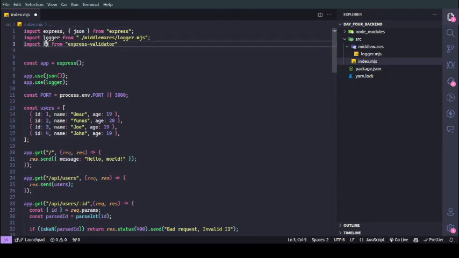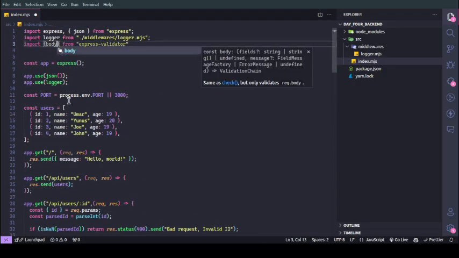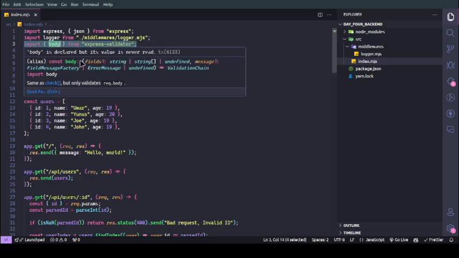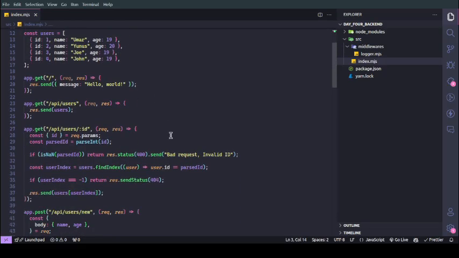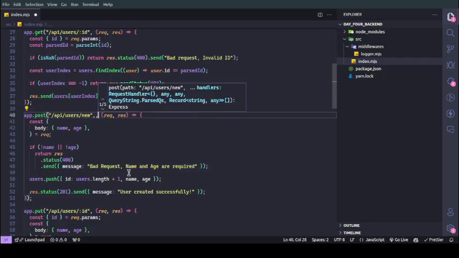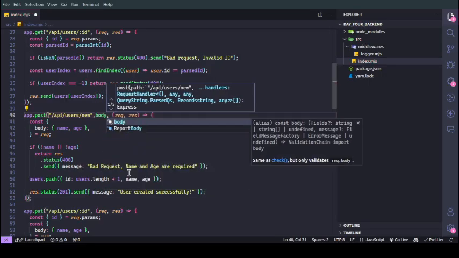So let's import a function called body. What this body middleware does is it runs a set of checks on the body object we are receiving from our user. So in here, let's come right before our request handler and then call that body function.